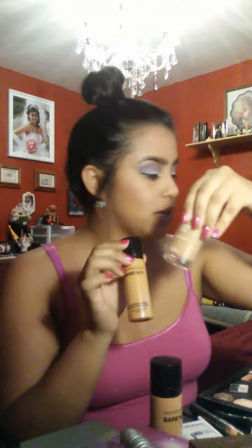I don't have the box with me. But this one feels amazing. This one and this one almost have the same consistency, except, this is going to sound weird, this one is a little thicker than this one, but you still can't feel it. I do not like foundations that you can feel, like any Kat Von D foundation or concealer. I love Kat Von D, but I would never be able to wear her foundations because they're too thick for me. I don't like them.